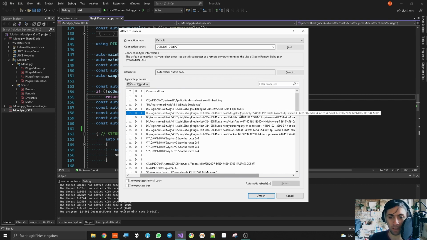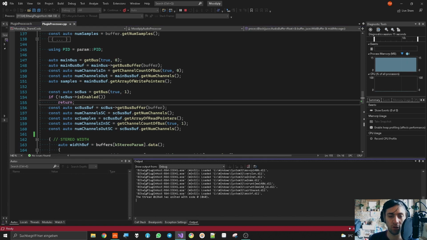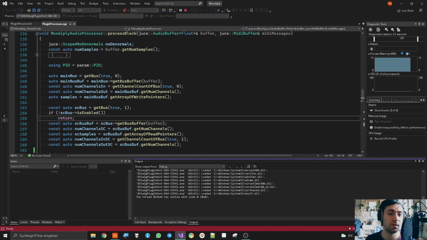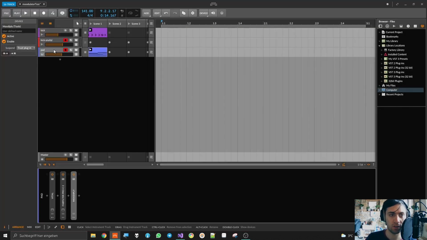So you select your plugin and attach it, and now it runs. Now you can debug certain stuff. Theoretically, if you had some debug messages in your code now, then they would also normally show in the console. I did not put any here. That's maybe something that can happen, that you compile the project and then the DAW starts up and you realize, oh damn, I have forgotten something. I need to go back again. So the easy solution for that is, now you can just go into Bitwig.